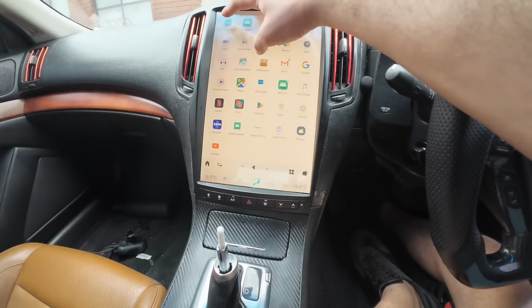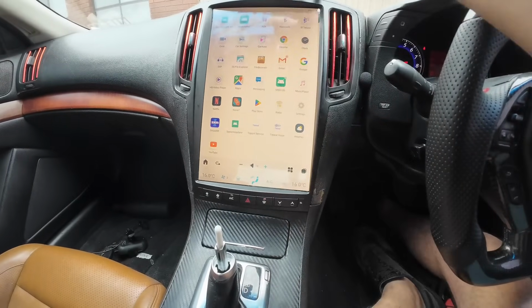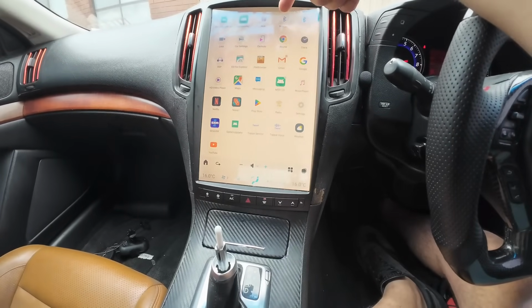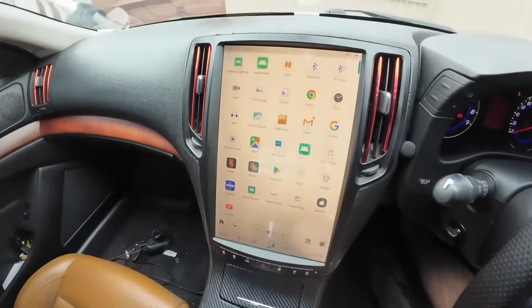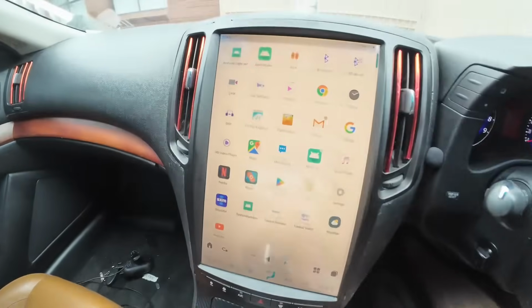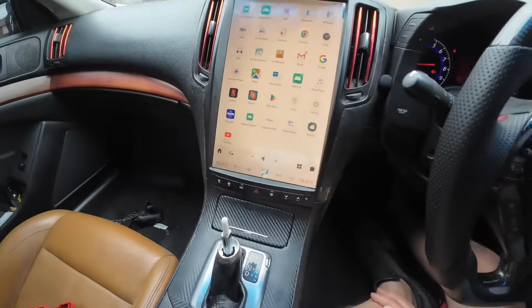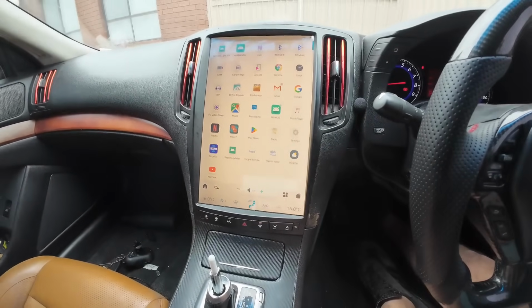We've got the ambient light set up here. This is like an app to change the lights just here. We've got Bluetooth. This is where you initially pair your phone. The cam app where you can see the reverse camera without needing to switch the gear knob shifter into reverse, so you can see the reverse camera there. Car settings, you never have to play with any settings, you just need to make sure your connectors are correct.